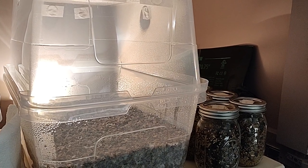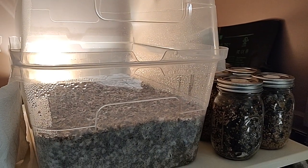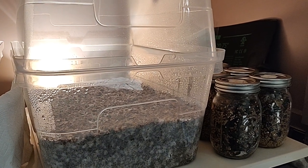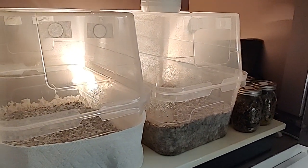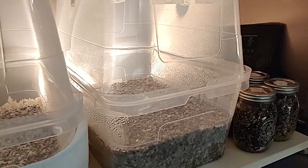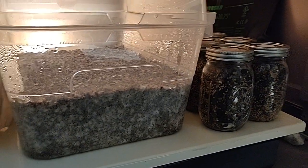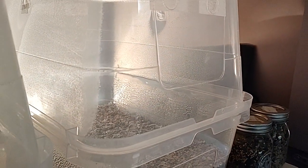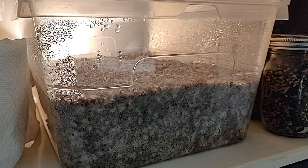Hello friends! Here is just another quick update on this little warm-up in this Martha cabinet we have instead of our normal grow tent, where we have a variety of gourmet and medicinal organic mushrooms. We just had a few no-pour jars that looked incredible, and instead of tossing them or not being able to put them in our outdoor garden because of the cold weather, we put them to some bird seed.